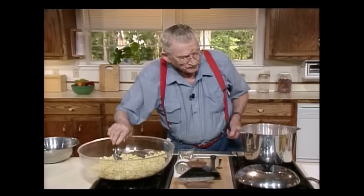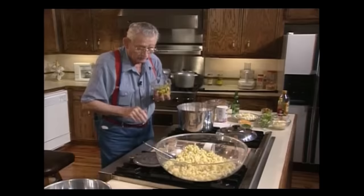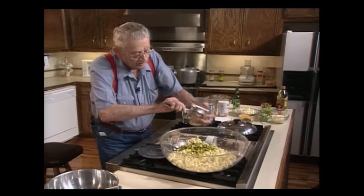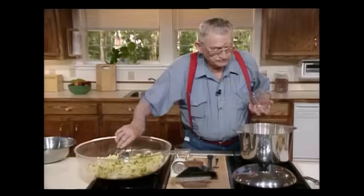Into this, I'm going to put a cup of dill pickles, chopped. Not too fine. You want them to be in there so you taste the dill pickle. Put them dill pickles in there. I need every one of you. Stir a little bit.